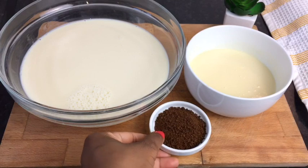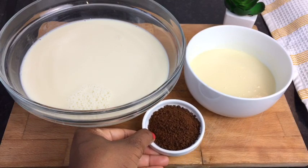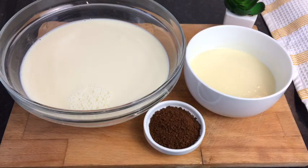And this is my coffee, and this is at least 4 spoon of coffee, yes. It all depends how strong you want it to be. You can always add more.